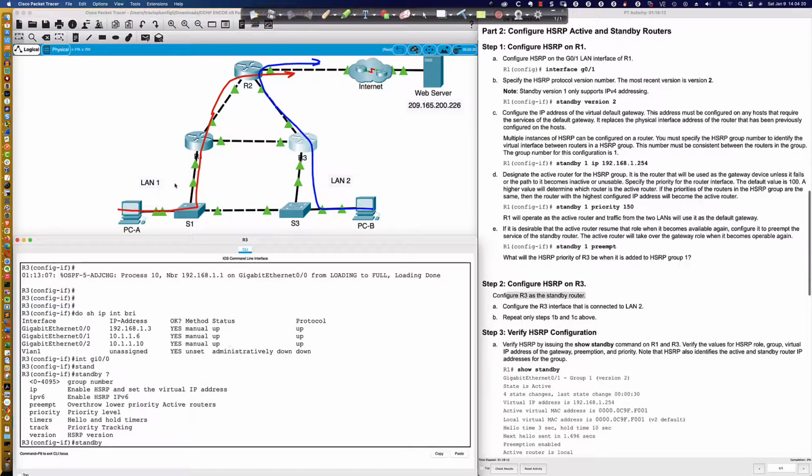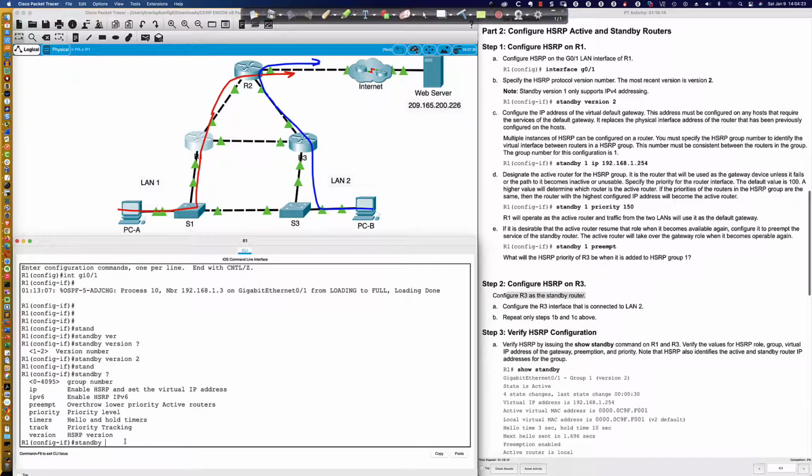All right, so let's drop back over here to router 1. So now I've got this standby. Now I've got 4,096 group numbers available to me, keeping in mind that the default group number, if I forget to put the group number in, and a lot of times learners will do that, then the HSRP group formation with router 3 doesn't function because we're using different group numbers. And so we need to be aware of that, right?